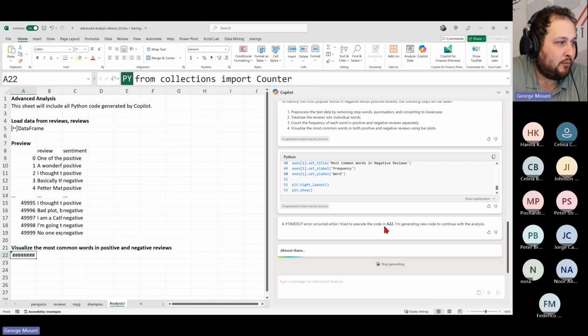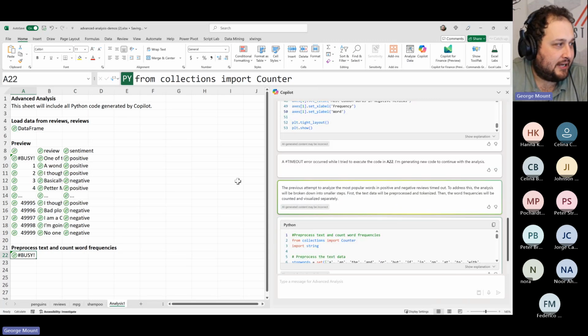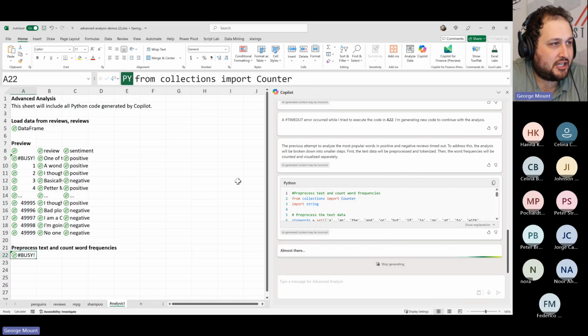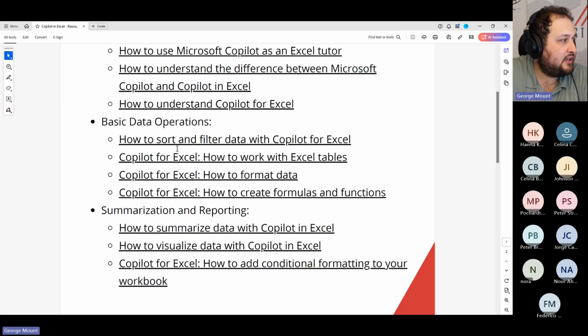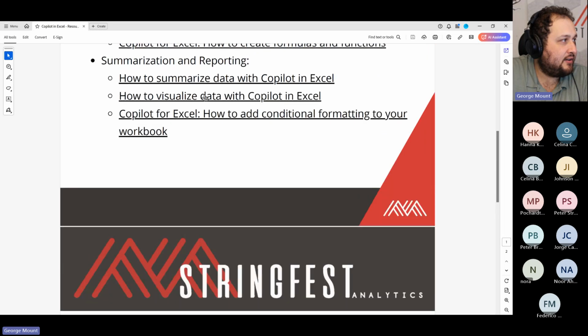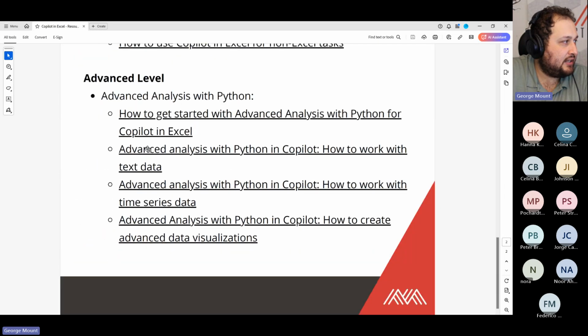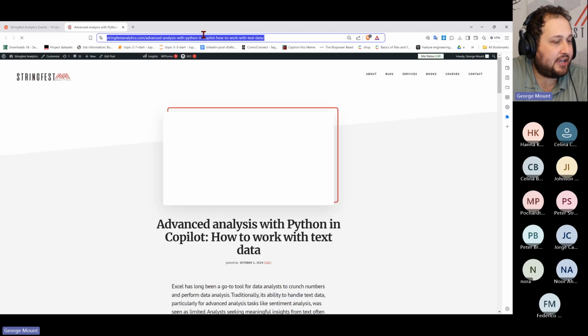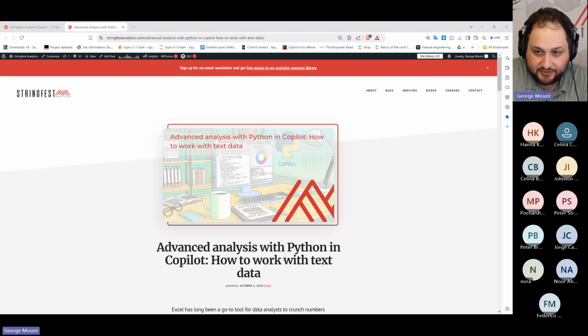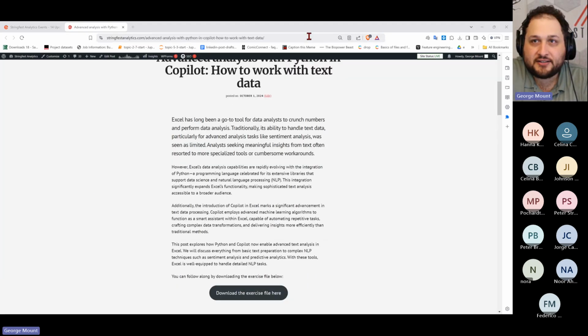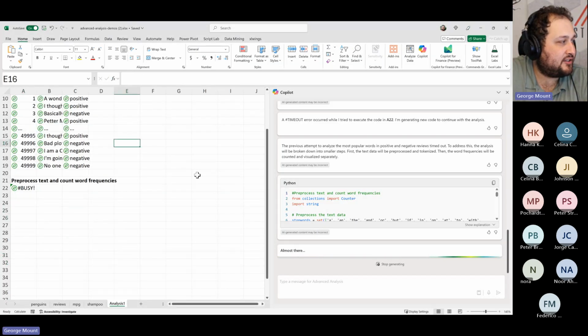place to work on it, what we see right here is that a timeout error occurred. Basically, because this is a bigger data set, it's just taking a little bit more time to process this data and get it to run here. So we'll see if we can get it to work. If not, I do have it in that resource package, and let me pull that up here quickly. Okay, so that's down here. Where's the text one? It is right here. Okay, so I'm going to put this in the chat. And let's open that. Okay, so let's go back here and see if it actually ran. Okay, it's still doing its thing.